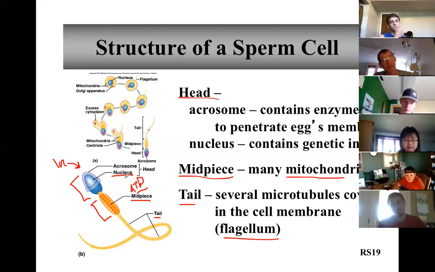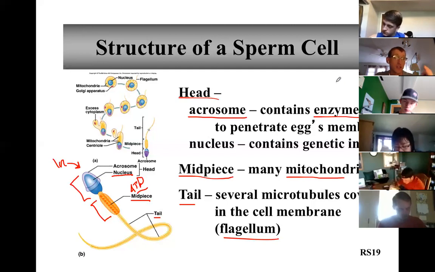And so that's kind of the goal here. Now, to get that job done, you're going to have to get the acrosome utilized. And the acrosome is essentially like a little sheath or covering over the top of the head of this sperm cell. And that thing's job is to hold enzymes that are going to help that sperm get through the egg.